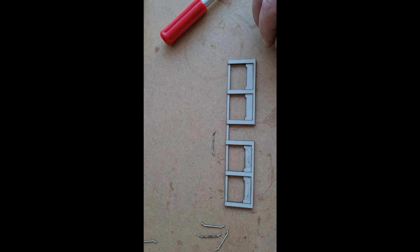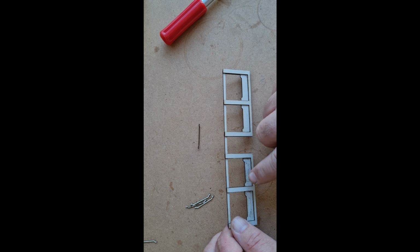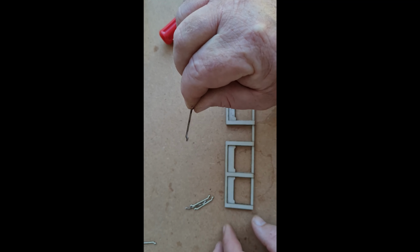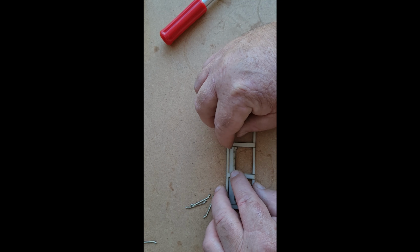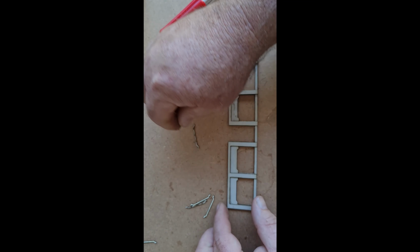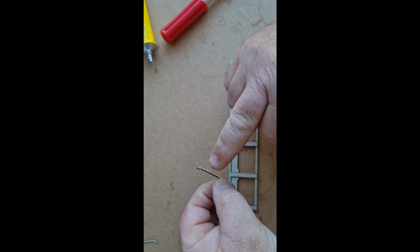Once the wall is dry, we now need to put the little sills on, the ledges on the tops of the walls that go in over here, and here. The easiest way to do that is to turn the wall upside down, and then the little sills that look like this have to be glued in to make them flush with the top of the wall, so they create a bit of an overhang on the wall. We need to glue those in. Very little bit of glue needed for these. I'll even wipe some of the glue off here.